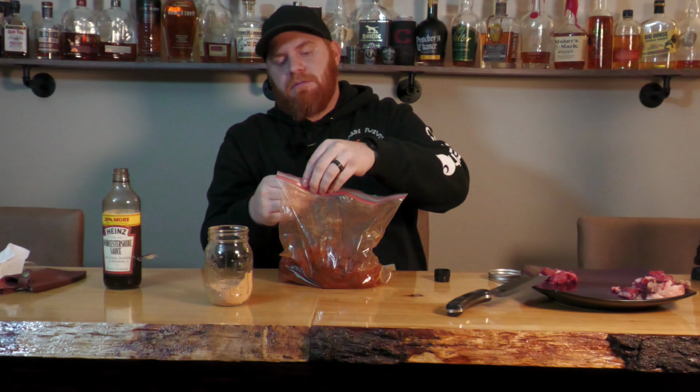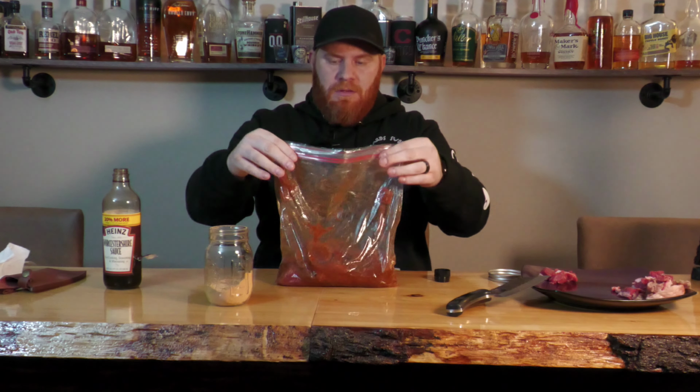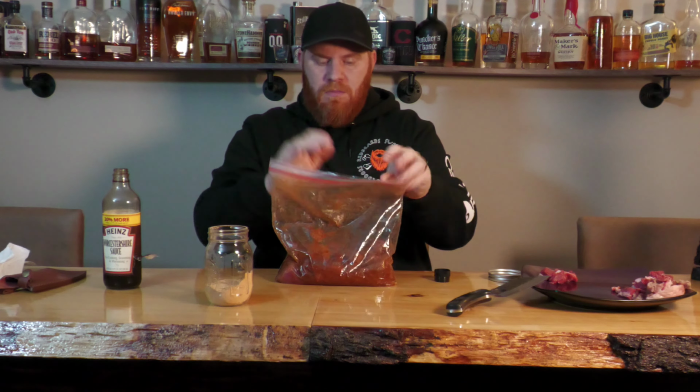Now let some of the air out. Close her, shake. So, there's that. It's going to go in the fridge, and I'll bring it back in when we get ready to put it in the dehydrator.